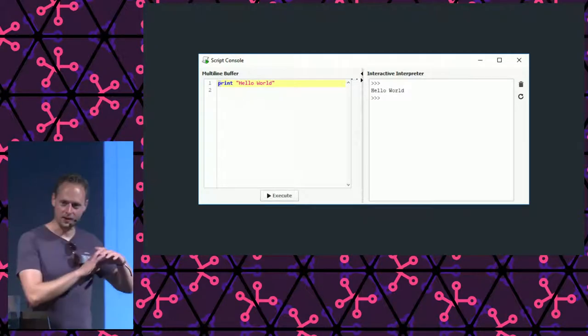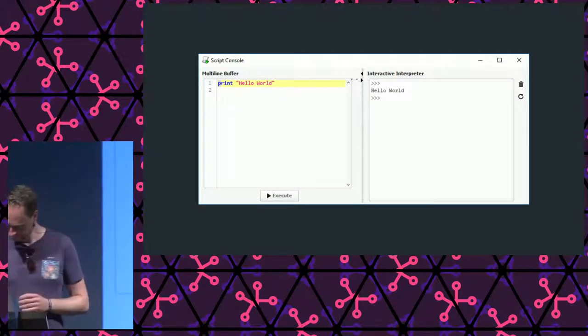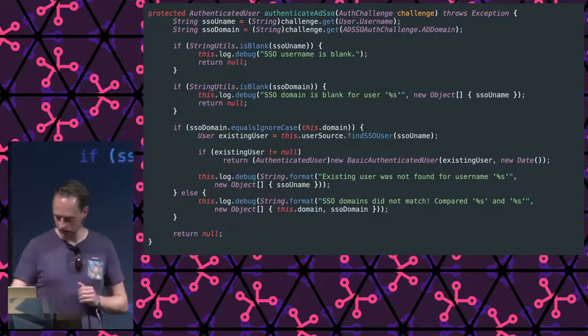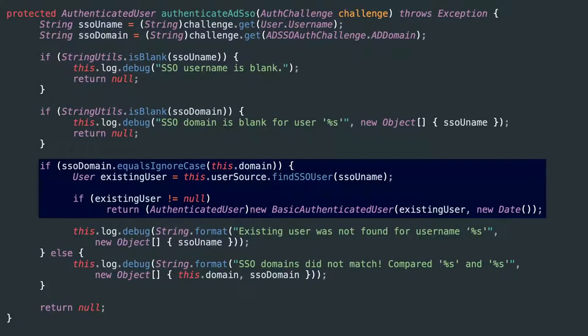But then we looked at how they actually implemented this SSO. So this is the whole function. It's not quite a lot of code, but I'm going to shift the focus to only these four lines. This is the whole authentication method. Basically, what you need is an Active Directory name, and you need to find a user that is active within the domain. But there's an important step missing here, like verifying some tickets or passwords or anything that is a secret. As long as you have a username, you have an authenticated session. So that was quite nifty, quite handy for us.